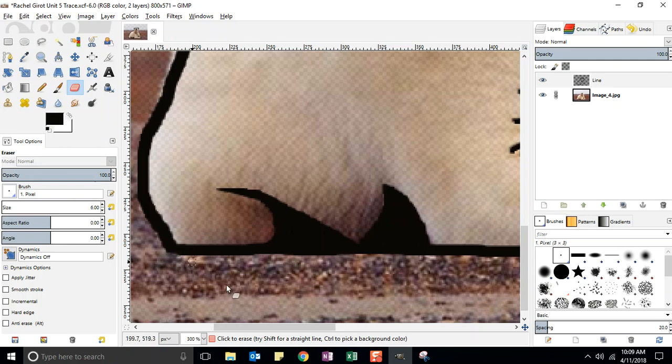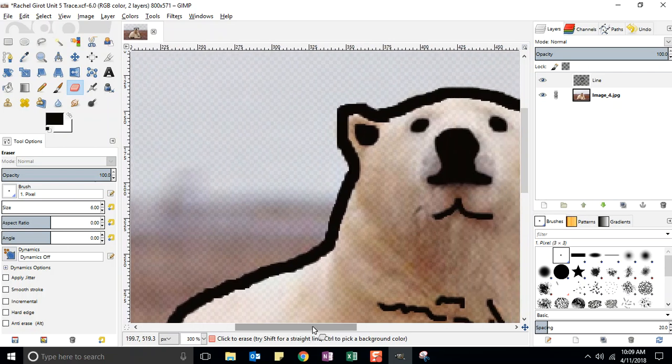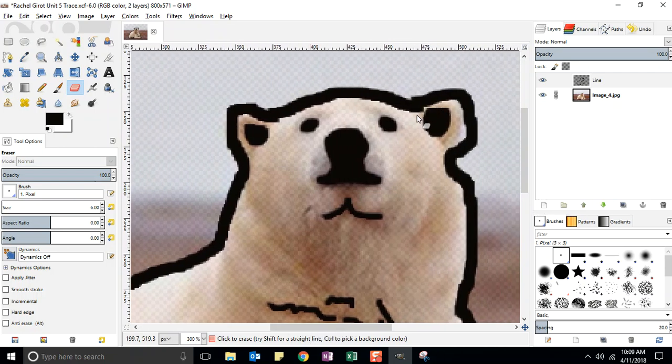Get this little edge. Now, you don't have to be perfect on this assignment. This is purely practice, okay? And I just want you to be able to practice using the tools, because when you get to the project, then you'll have these tools mastered, and you'll be like, yeah, I know what I want to do for my project, because the project is just you getting creative. So you're going to get really creative for your project.